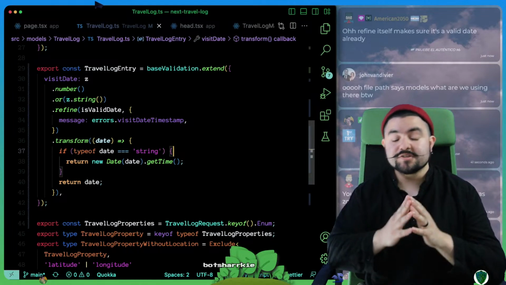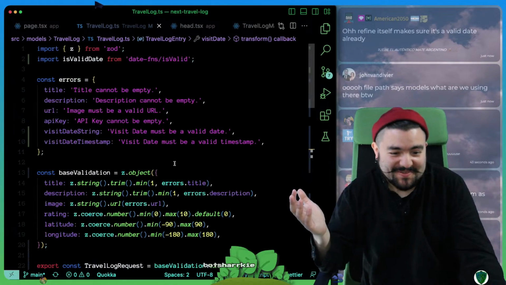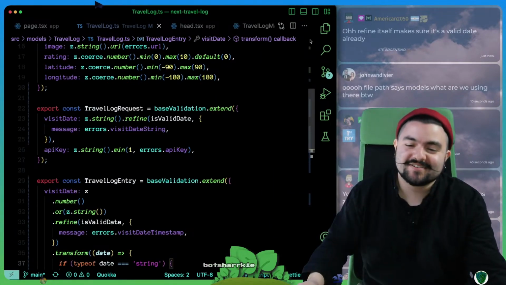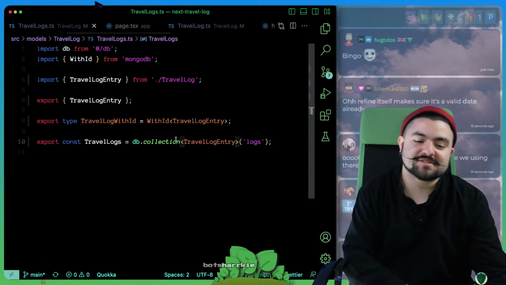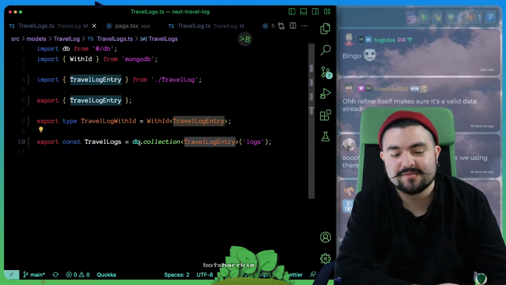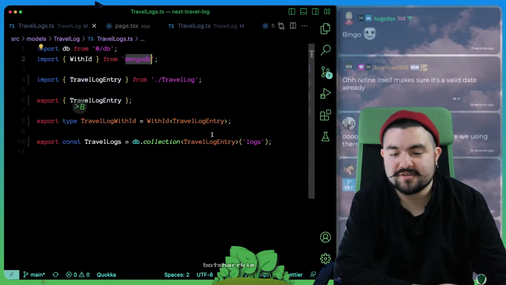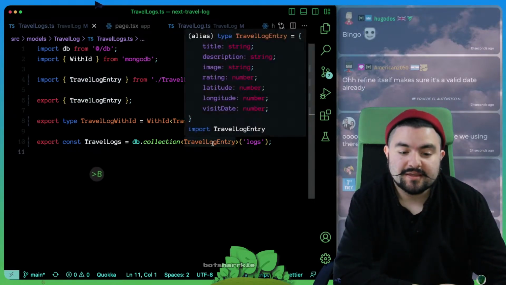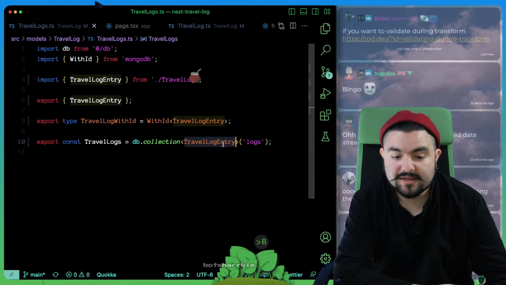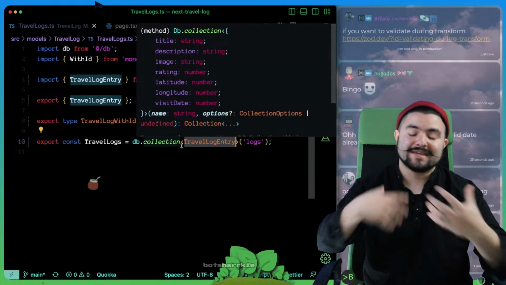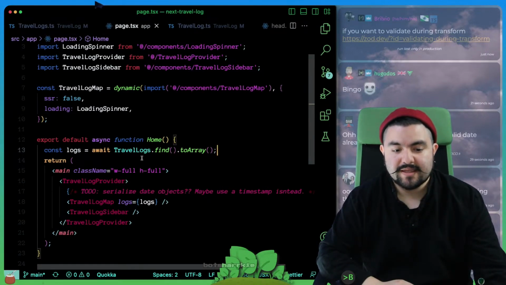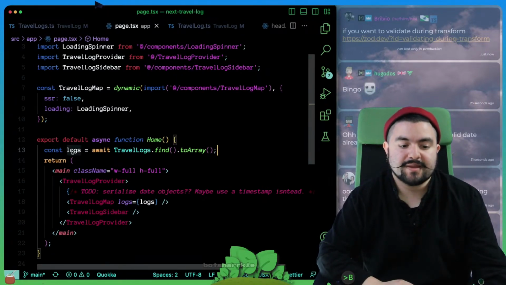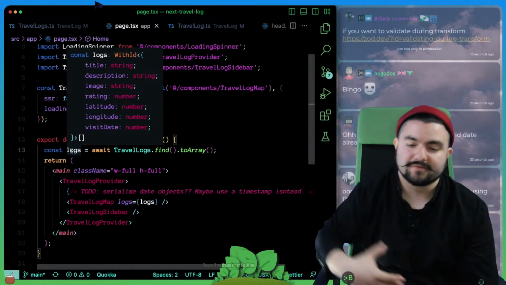Yeah. We're just using Zod. So we're using Zod to define our validators, and then we're using MongoDB. But it's super simple because we're just using the type generated by Zod with the core MongoDB library. So we're telling MongoDB that we have a collection of entries of this type, and now we get the right types whenever we do any sort of queries. So here, if I do find everything to an array, that gives me back that type that we defined.